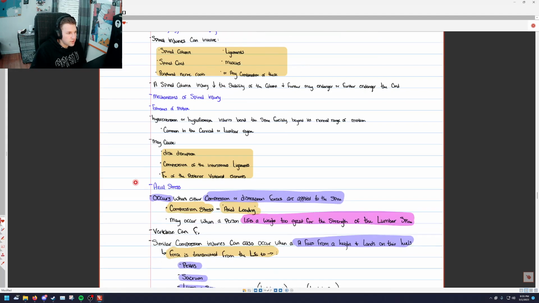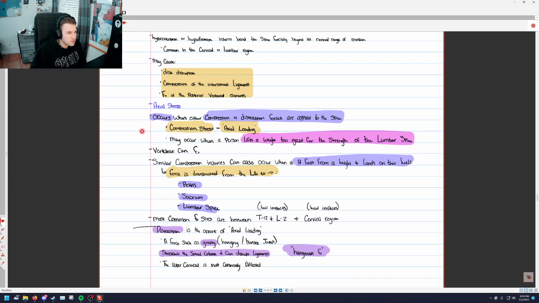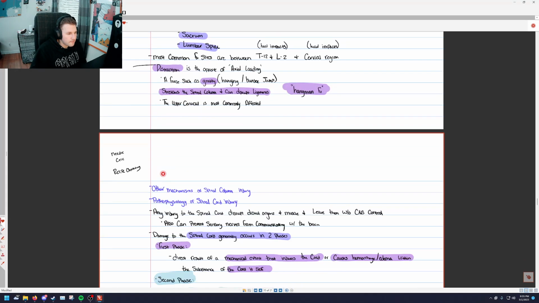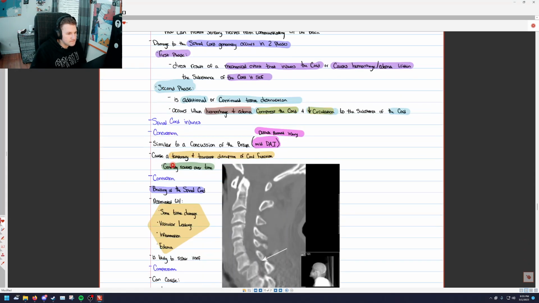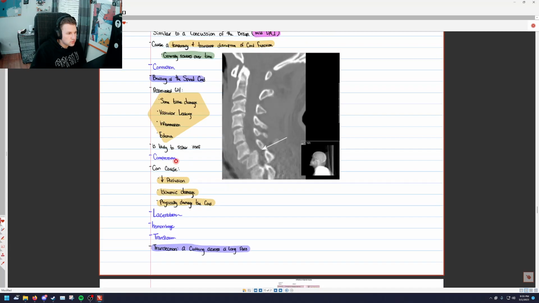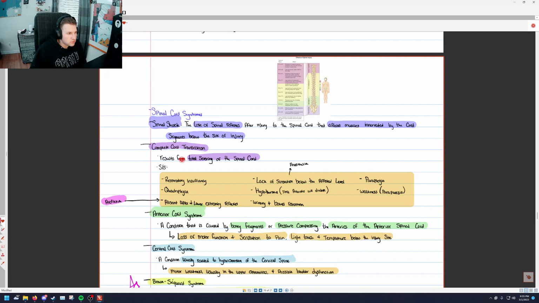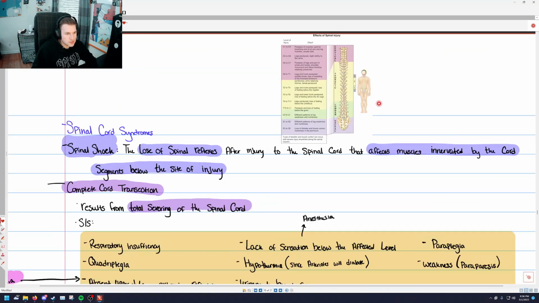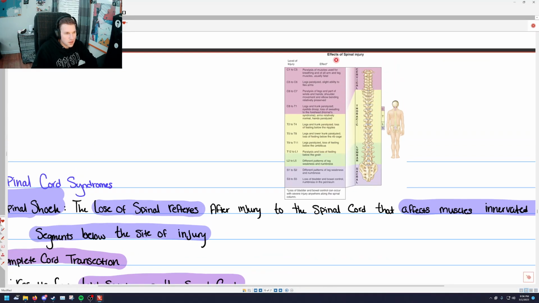Pediatric head trauma is no bueno. Axial stress is going to be our compression injury. So if we lift a weight that is too great for the strength of the lumbar spine, we'll actually have fractures occur from this. So this is, I would say, pretty important. Know this chart. If we have a fracture within this area, this is what will happen.